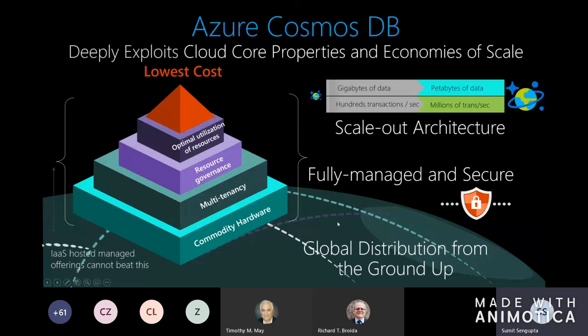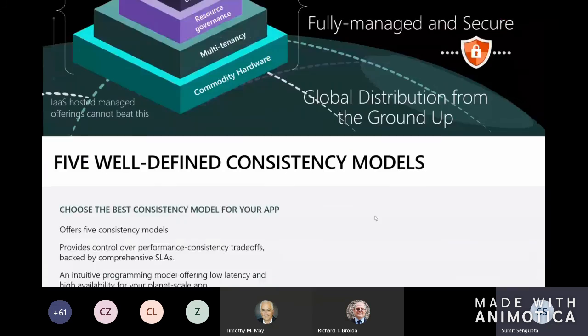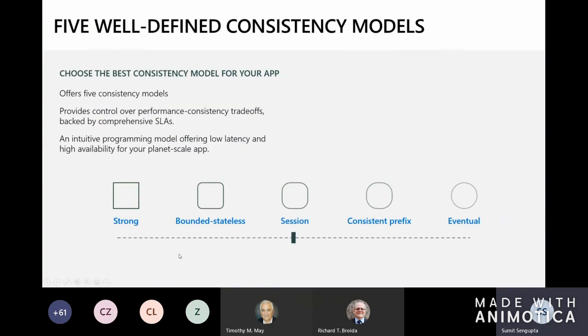You can have different consistency models. So you can have strong consistency, which is typical of transactional databases, versus eventual consistency, typical of NoSQL databases. But you can offer consistency levels in between. This is unique. No other cloud NoSQL databases from Amazon or Google offer that. So this is really cool in Cosmos DB.